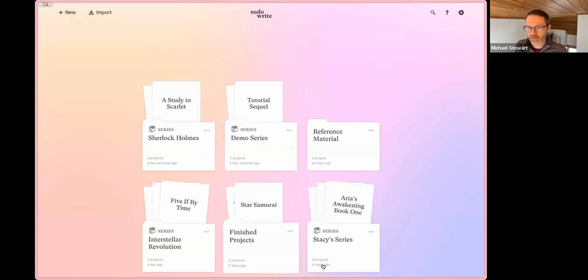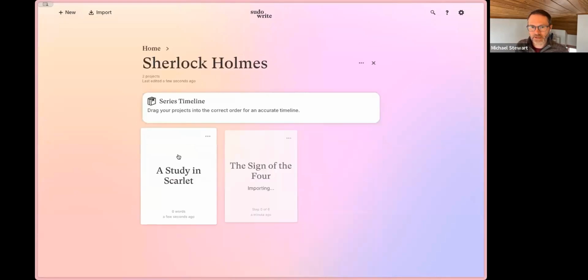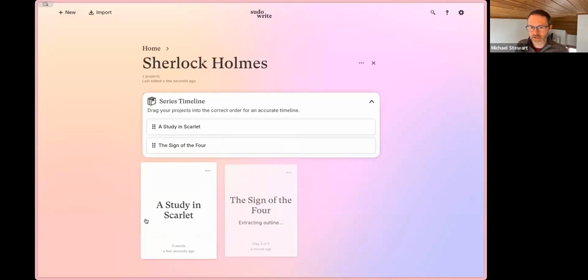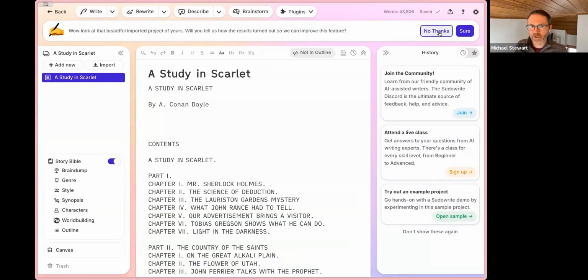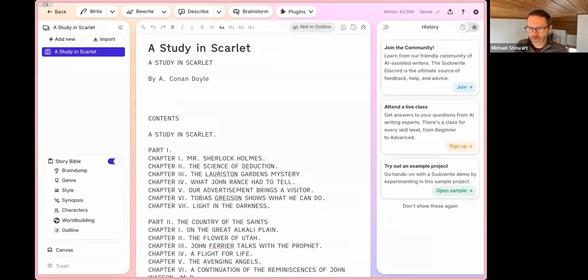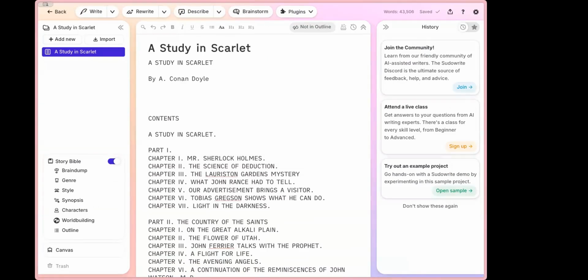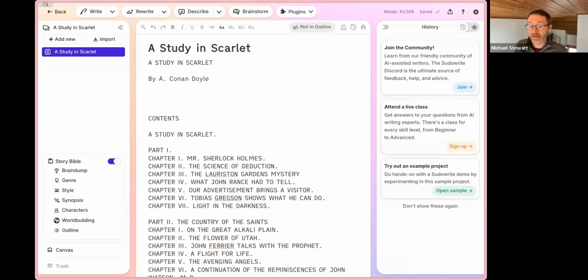That's nice. You get a little notification at the bottom. I didn't get that last night. I guess it's because I sat and watched the gear. But if you navigate away, you will get a little notification. So A Study in Scarlet, the first Sherlock Holmes book, has finished importing. Have folks used the import functionality? Have you experimented with that? Document import here or novel import? Yeah, the novel import. Yeah, it's a good clarification.